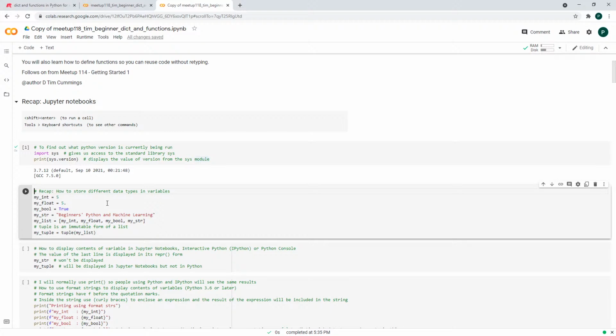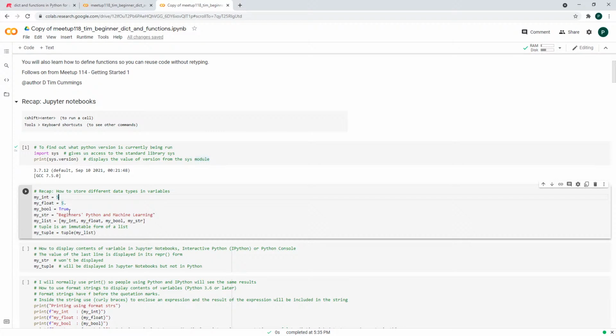That's why they're called variables, and they can store different types. I've given a few names here. I've called all of them with the word my and the data type I want to use: my int, my float, my bool. You can call them pretty much anything you want, except for Python keywords, and try not to call them the name of an existing Python function, because you will then stop that existing function from working. The convention in Python, for a variable name that's multiple words, is to separate the words with an underscore, and to do the whole variable name in lowercase.